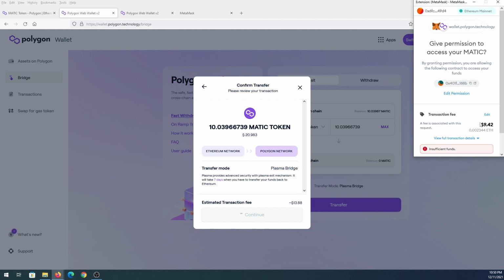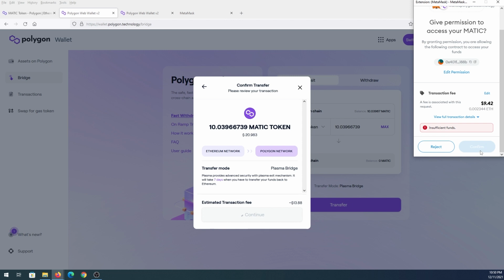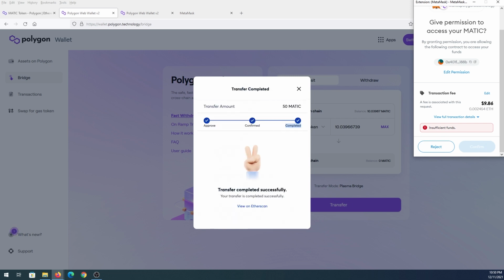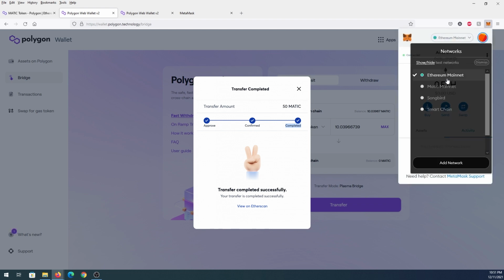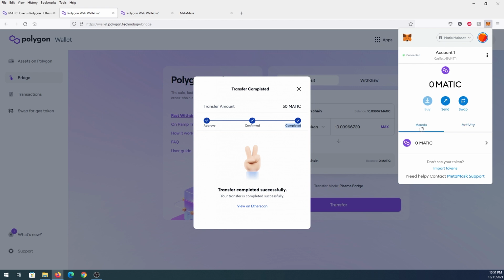If I had Ethereum to complete this transaction, I would press on confirm, and then this window would appear, and I would just have to wait a little bit until it would convert my ERC20 Polygon to Matic. After the confirmation would be done, I'm going to press on reject. If you would go back to your MetaMask and then change chains to Matic and then assets, my tokens would appear over here. And this is pretty much it. That's how you convert your ERC20 Polygon Matic tokens to actual Polygon network from Ethereum chain to Polygon chain.